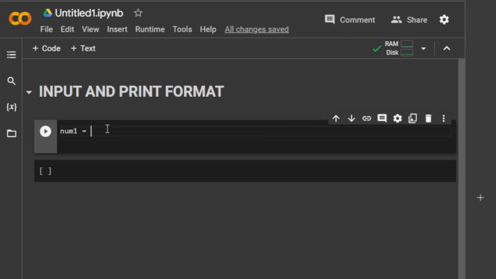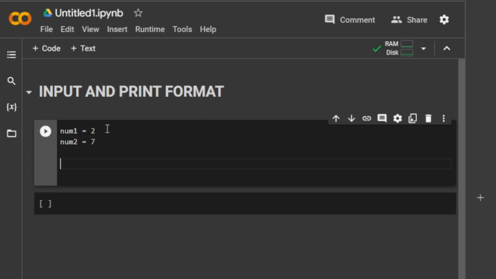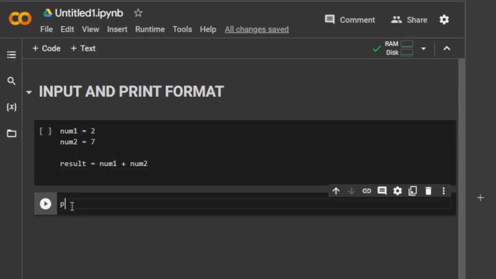Okay, so like I said, if we want to add two numbers, we'll say num1 is equal to 2, num2 is equal to 7. Then we'll say our result is equal to num1 plus num2. Then we come to the next cell and print our result.